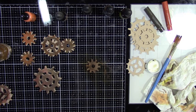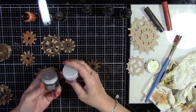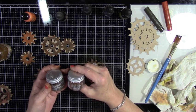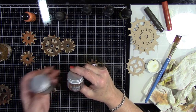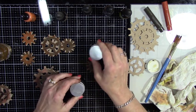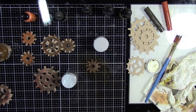Let's see. Okay. Distress. Let's see what I got here. It looks like these are both the same, but they're not. So this is Distress Glitter, and I've got Brush Corduroy and Vintage Photo. And I think I'm going to mix them. Let's play.